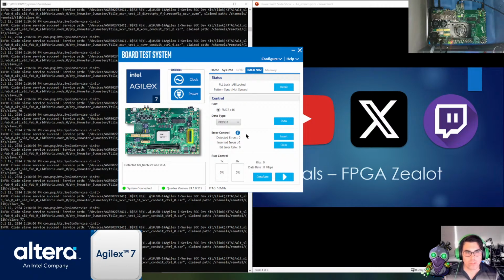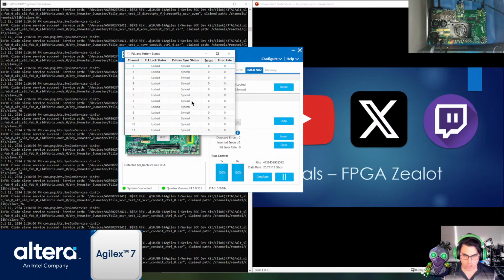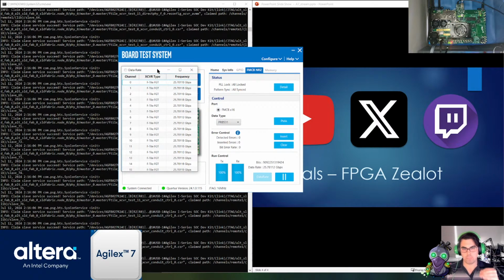Okay, so let's go ahead and start the loopback test with PRBS 31. We're going to hit details here, and we can see that the PLL has locked and the pattern sync has locked. So we have all 16 lanes operating correctly. Now we can look at the data rate and see that each lane is operating at a little below 26 gigabits per second. I assume you can push this faster, but depending upon your system and the burst rate you want, this example is at 25.7 gigabits per second.